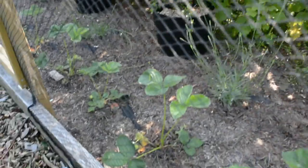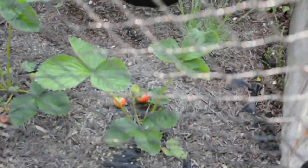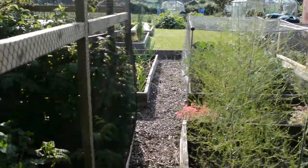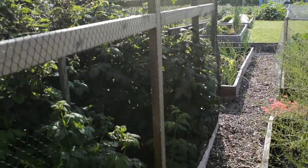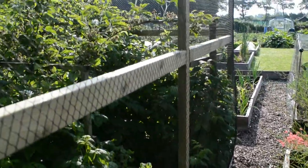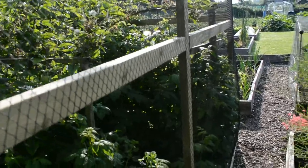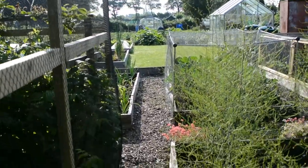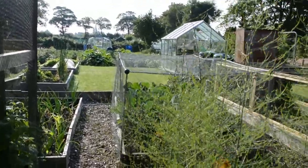I had a quick look on the computer this morning, and the base just filled with some strawberries. If you're going to do something like this, like the owner has done, don't bother with this cheap plastic netting. It will come off, it UV degrades. This really is nice netting. Seems a bit of an expense, but it's a false economy to do anything else in my opinion, and you'll end up redoing the work.